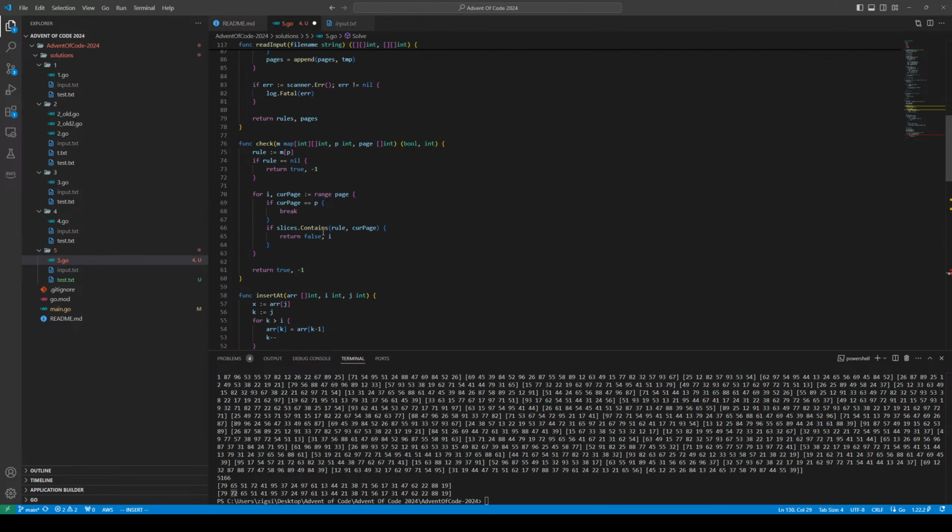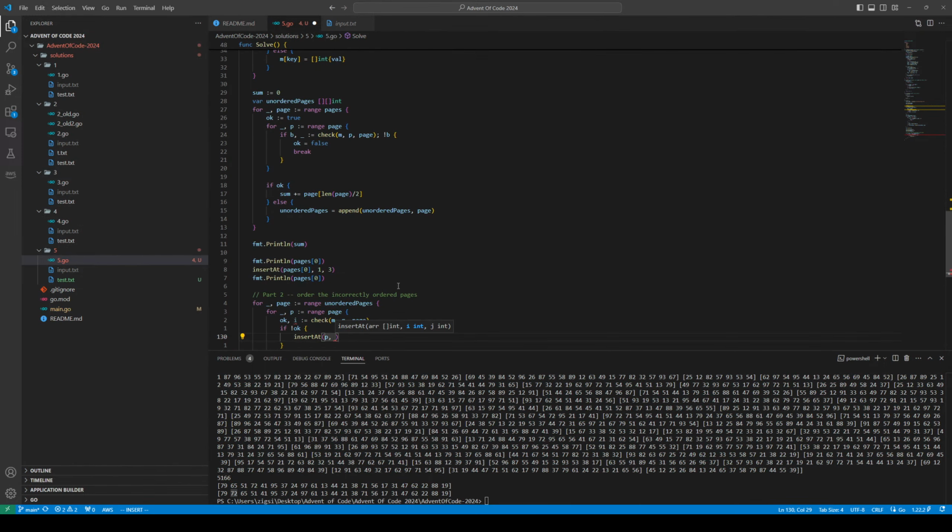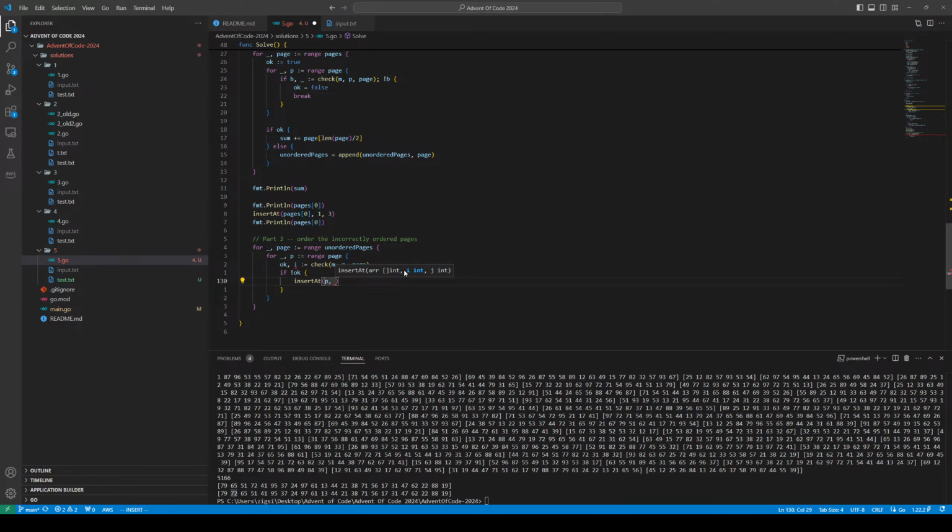We return the current page, so where the problem is, and we have to insert it before that. So basically we have to insert it at this place, right? Yeah, I think so. We just put i and the current index. Like that.